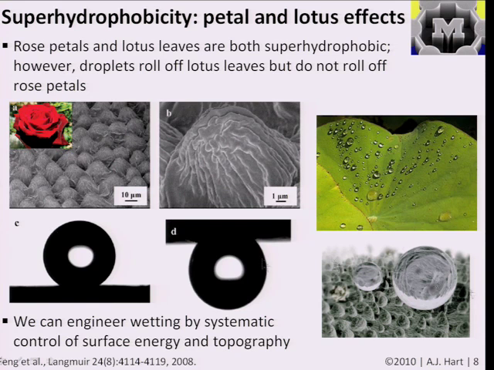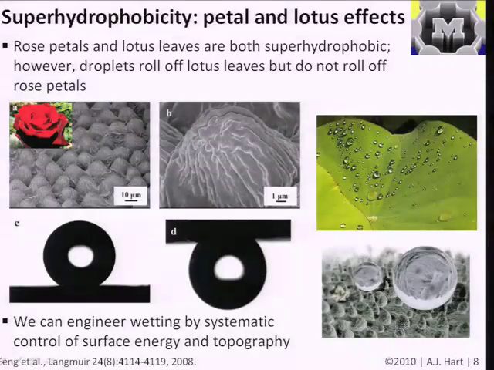And in the case of the lotus leaf, this is a higher magnification image of smaller droplets. This might have been taken in an environmental SEM where you can add a little water vapor to the atmosphere, and you can see that the texture here is these little huts on a flat surface. And there's a similar thing going on here in the case of the rose petal, where there are these little huts. So there is certainly some nanoscale texture going on here.